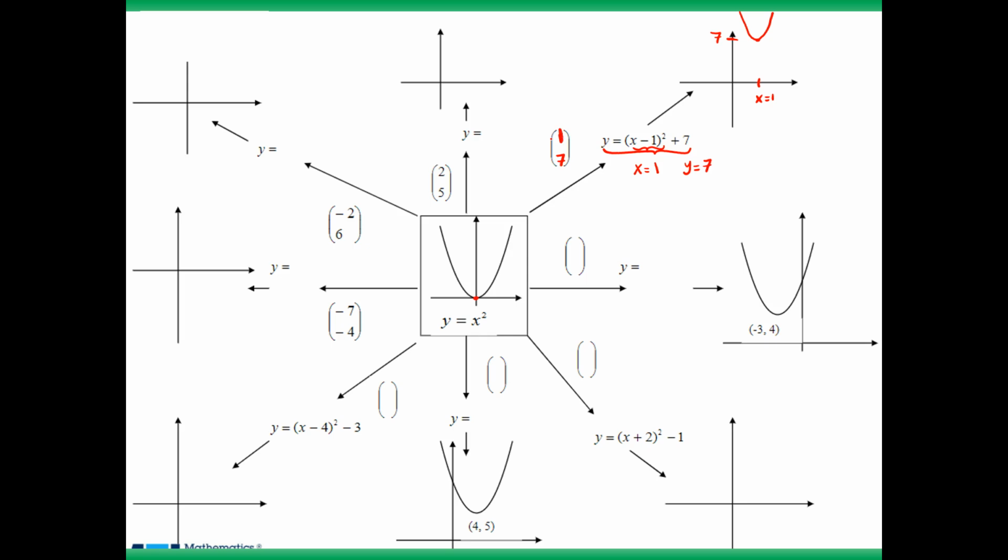All right, so that's enough to get the hang of things. Just by looking at the turning point, you can figure out what the equation is. Try to write it in completed square form. You don't have to expand the bracket, and write what these two values for the translation vector are.